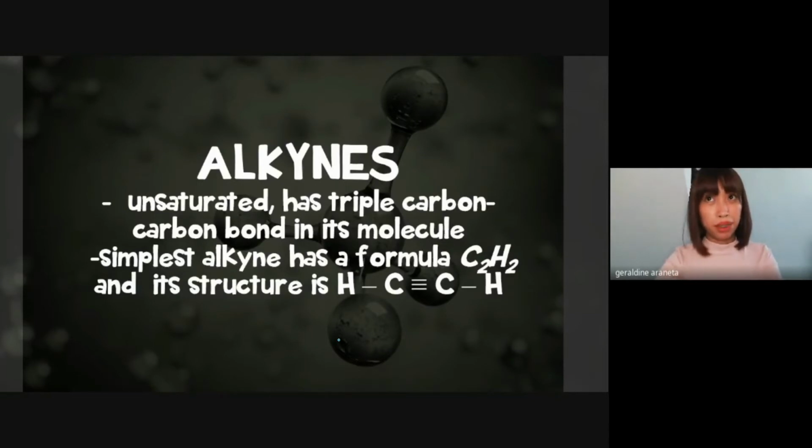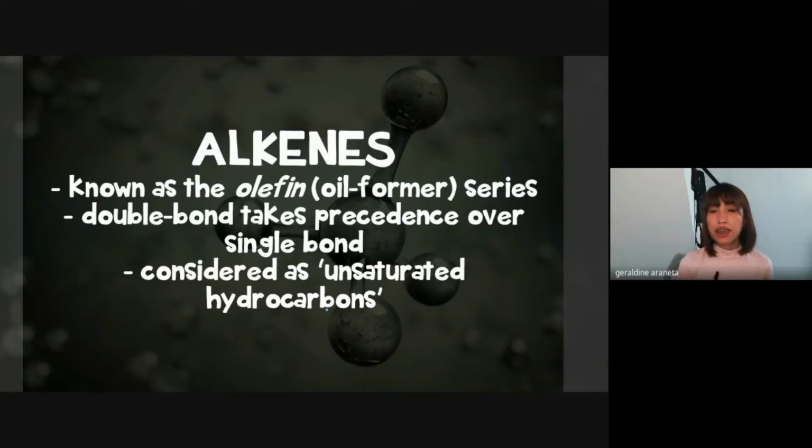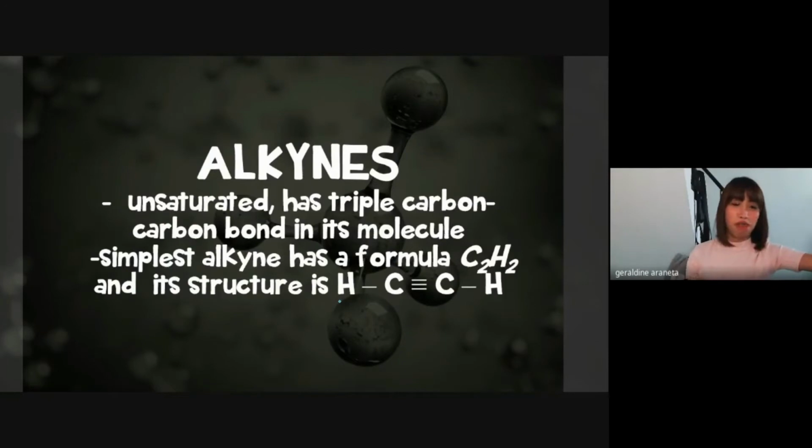So, ma'am, lahat po ba triple bond? Hindi. At least one carbon-to-carbon bond is triple bond. Okay, so the simplest alkyne is ethyne, which is C2H2, and its structure is CH, naka-single bond kay C, as you can see. Tapos, yung carbon is naka-triple bond dun sa another carbon, which is naka-single bond sa another hydrogen. So, dito naman kay alkenes, instead of a single bond, you will see at least one double bond in the structure. So, makakita kayo ng single bond, pero kapag nakakita kayo ng kahit isang double bond, it is an alkene.